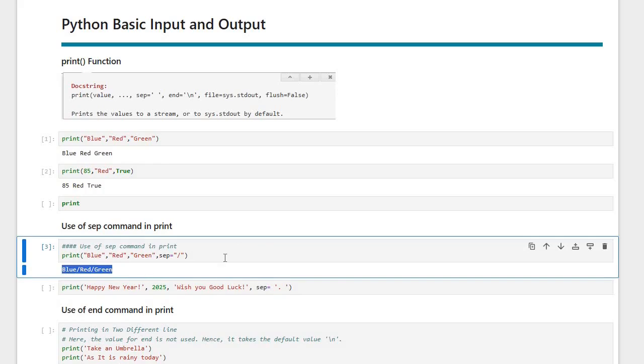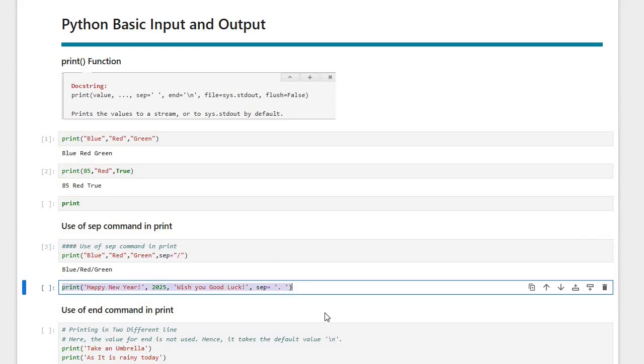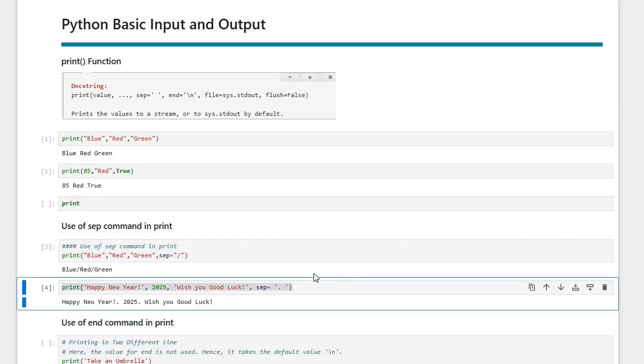Or suppose I want to separate 3 or 4 values by using a dot, then I will write those values with commas, like Happy New Year 2025, wish you good luck, and then sep equal to dot. That means I will give a full stop in between these values that I am going to print.